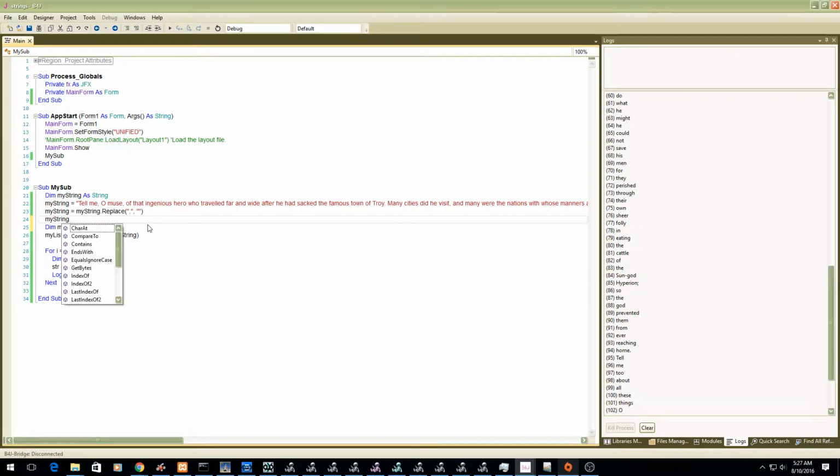My string. Looking at the commands again, seeing if there's anything important here that I should point out. We got index, which lets you search for a portion of the string and it'll give you an integer telling you where it is in the string.